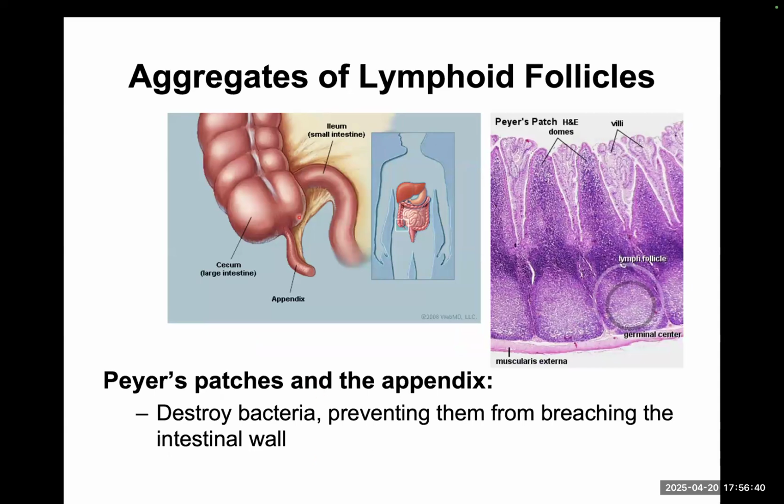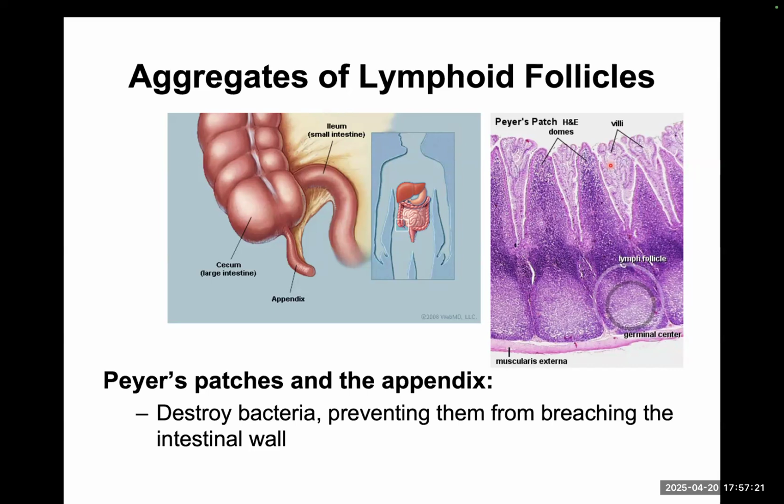This is showing the appendix, and you can see these again here. The appendix is not a required organ. In old times, they used to cut it out. The appendix can be removed, and your life would not be affected in any way whatsoever. Before, when they used to remove it, they thought that it had no function. Now they know that there is some lymphoid tissue in there. Peyer's patches aren't going to destroy or prevent anything from getting into your body. They're just there to take care of something that's getting into your body.